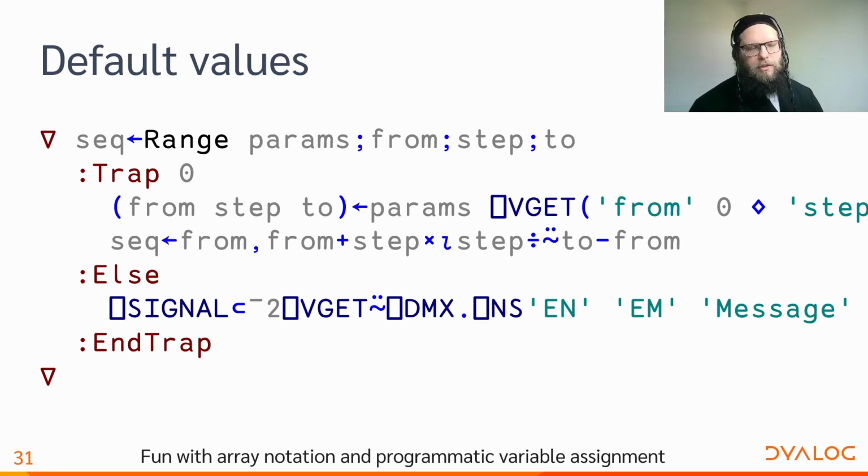This gives us name value pairs. So effectively we get the character vector EN followed by the error number as one element. Next element, character vector EM followed by the main message, and then a character vector Message followed by the extended message that we want. And this is the proper argument for quad signal, it just needs an enclosure. Then we can call quad signal. So this gives us a neater way to what I call re-signal. We're taking an error and bubbling it up to our caller without having to worry about exactly how to specify things for quad signal.